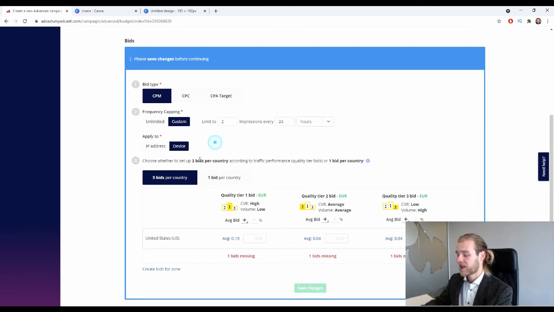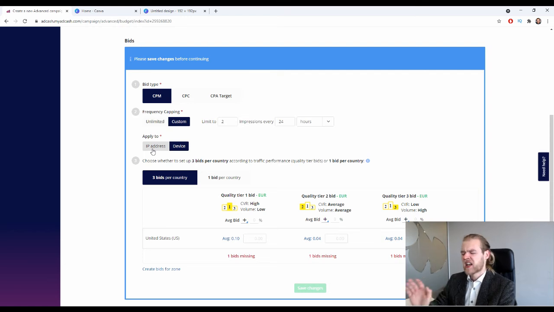And do we want to apply this to the device or to the IP address? If we do it to IP address, it means that perhaps their roommate might not receive our ad because their other roommate already received it. All right? So that might be the case with IP address. However, if we put it on device, we might have the case where one user sees our ad on their phone, then goes to their laptop and sees our ad again.